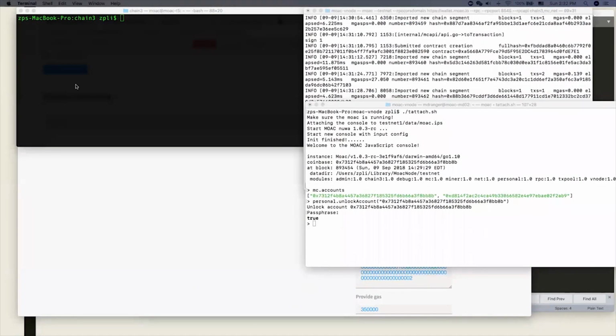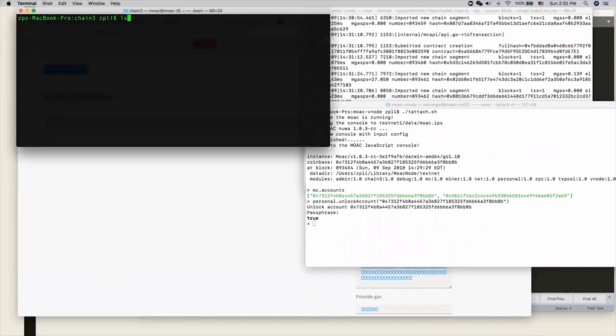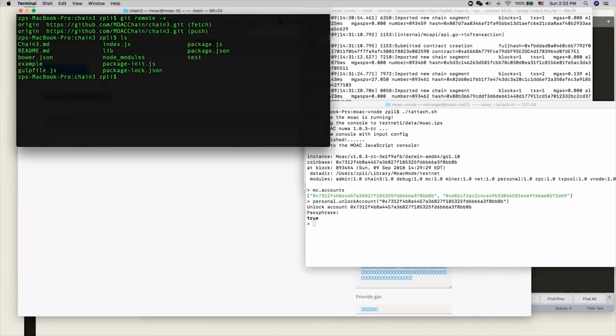We can also use our chain3 library to send, deploy contracts, and send transactions. If you download from our Git page, which is MOAC chain3.git, you can see we have some README files, and we also have some examples.